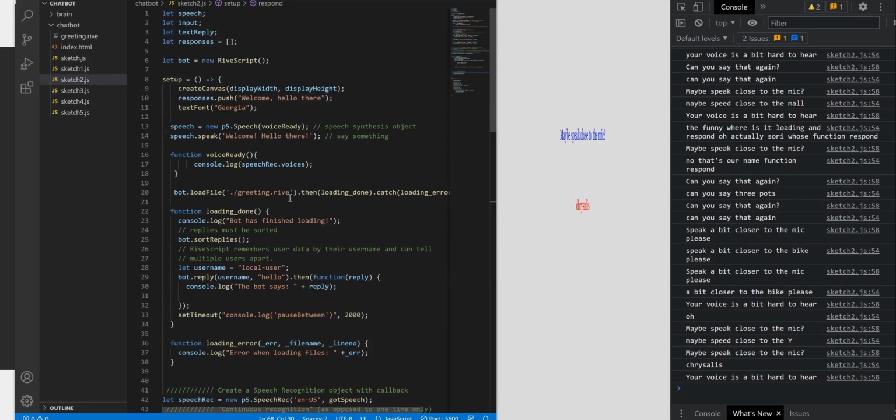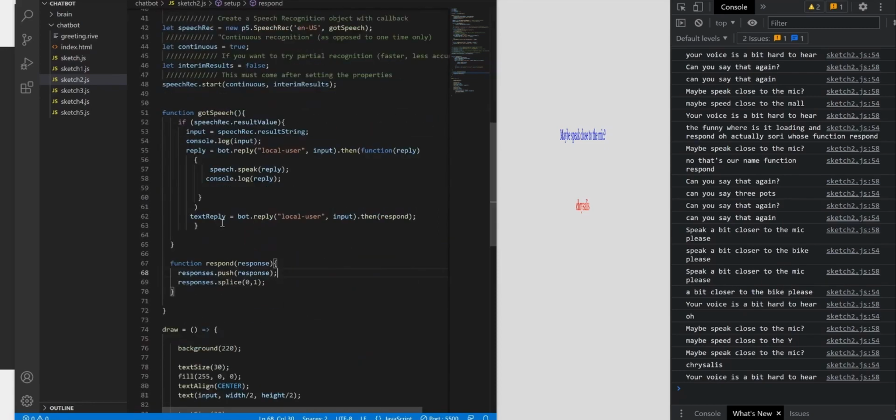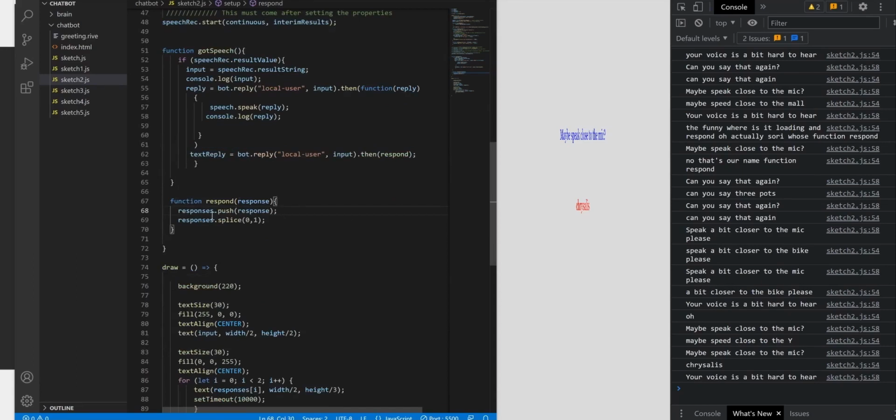Down in the function respond, we then have responses splice. This is the only thing that keeps the response, the words we're trying to remember. It's not putting our response, it's putting the bot's response.